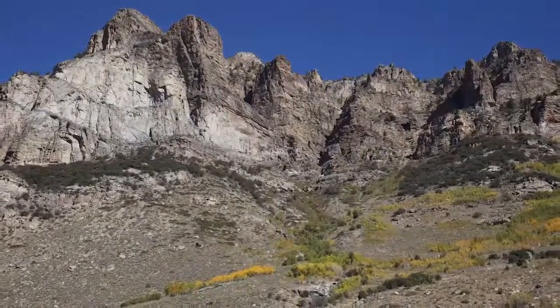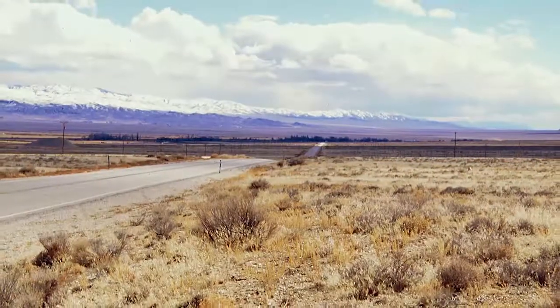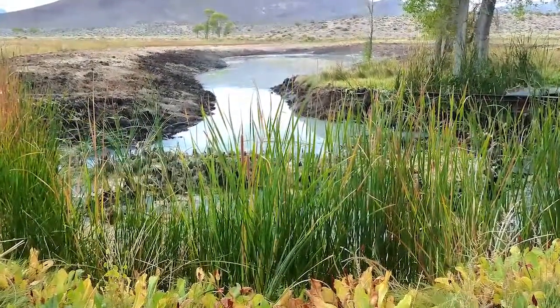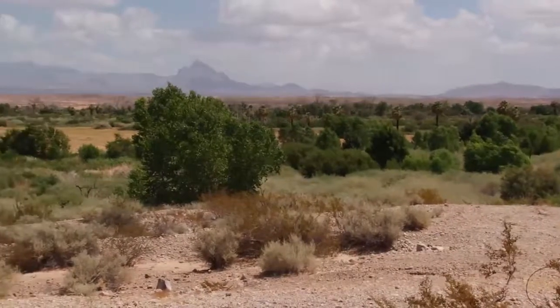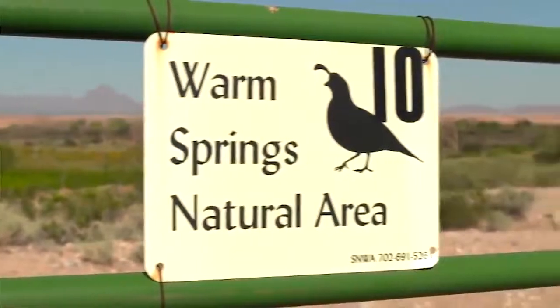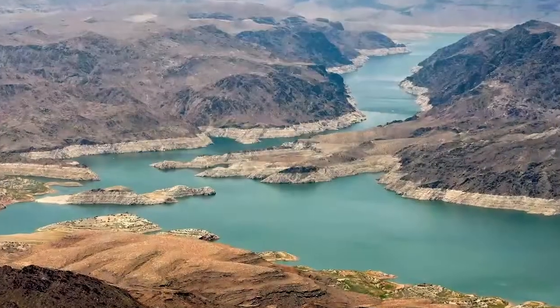We're at the uppermost part of the Muddy River system. There are five major springs here and countless smaller springs that all emanate in this area. Water comes out of the ground at about 90 degrees. The source of this water is mountains in eastern Nevada, up around Ely, Nevada, maybe the Snake Range and some of the other mountains. The water flows down into the ground up there and pops up in various places like around Lund and Peranigat. Some faulting here forces the majority of the water flowing down that pluvial White River system up to the surface.